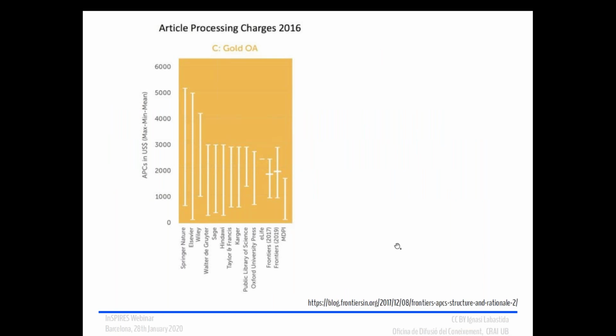How much does it cost? Well, this is a table, some data gathered from Frontiers when they increased the price in 2019. And as you see, the prices range from $0 to more than $5,000. Here you have fully open access publishers like Frontiers, MDPI, eLife, or Public Library of Science. But also we have the classical ones, so Oxford University Press, Springer Nature, Elsevier, Wiley. All the publishers also have these open access journal portfolios. They know that there is a market here, so they are also offering full open access journals.